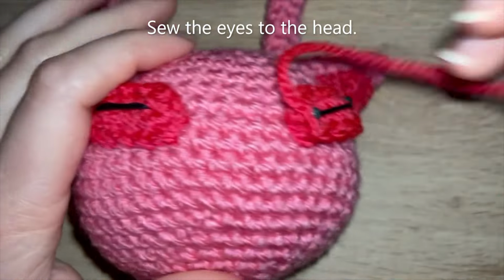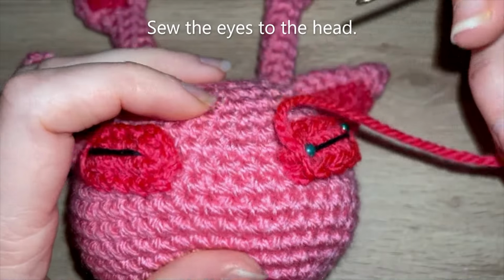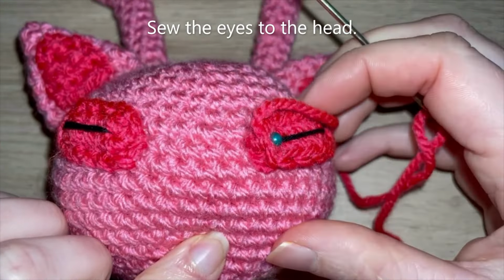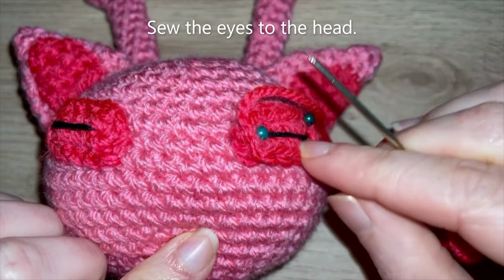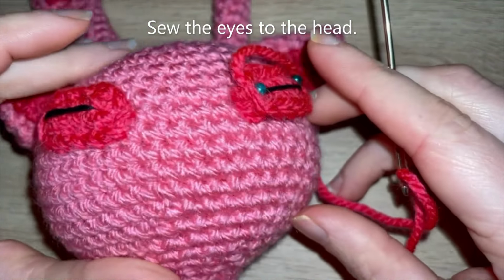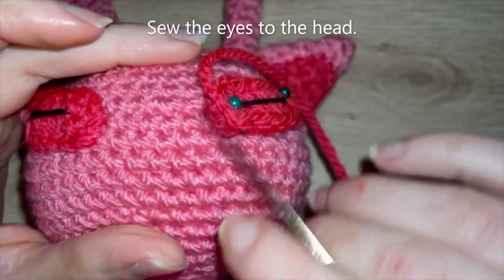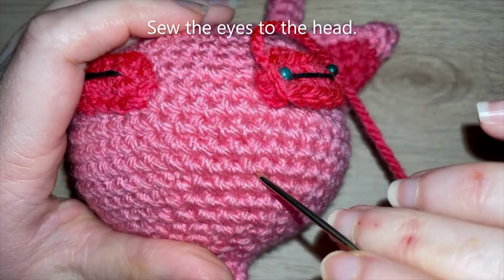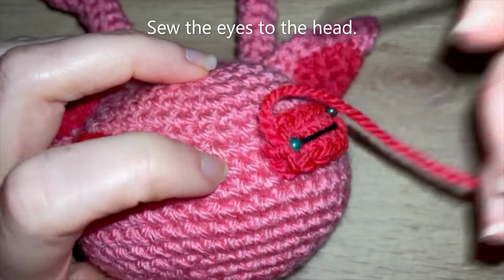So once you've got both of your eyes ready, we're now going to sew these to the head. I've sewn down one of the eyes, I'm going to do the other one with you now. You're going to want to position these roughly in line with the bottom of the ear, and maybe with a slight slant in terms of how you're sewing them down, but only very slightly. And obviously you want to leave a gap in the middle that's big enough for how big the mouth is going to be, which is going to go down here.